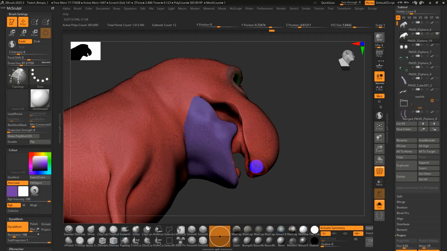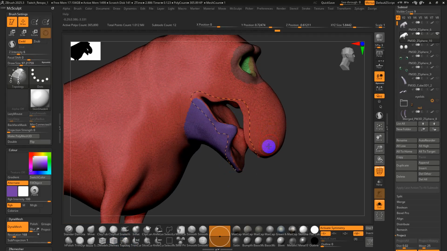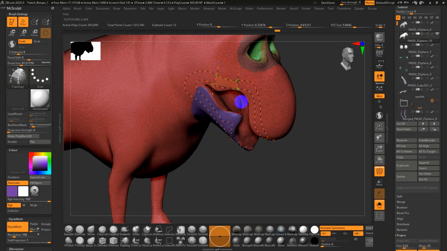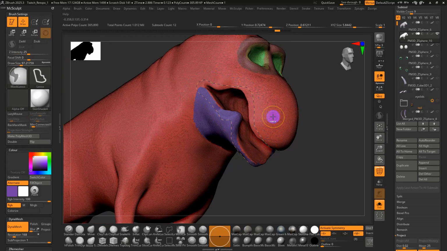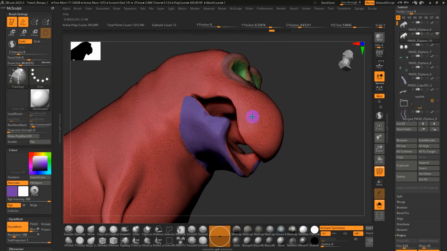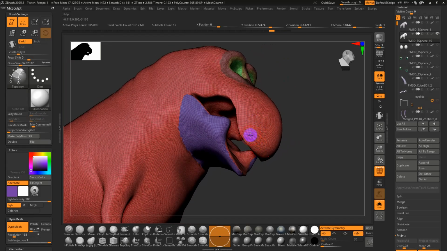So what that basically means is I would try to have a polygroup that flows in a circular fashion like this around the opening of the upper and lower jaw. And then I'd want that to keep flowing out into the rest of the character. You can actually draw topology, just to let you know. If you wanted to create a low res mesh, you can. But again, my preference these days is speed, efficiency, and getting the best result in the smallest amount of time, and I find I get that with ZRemesher.